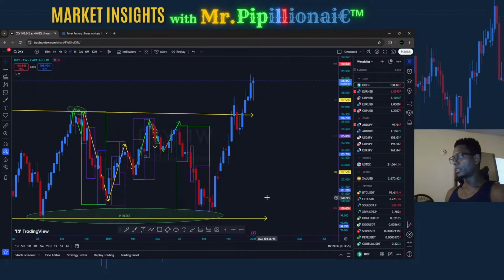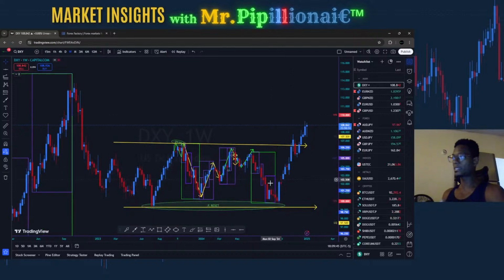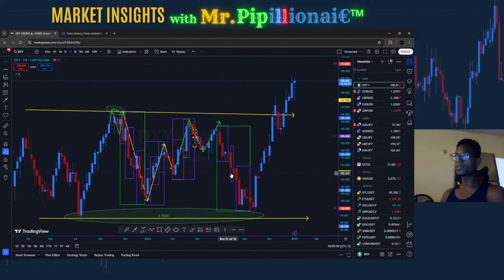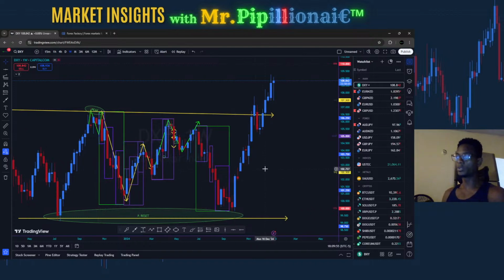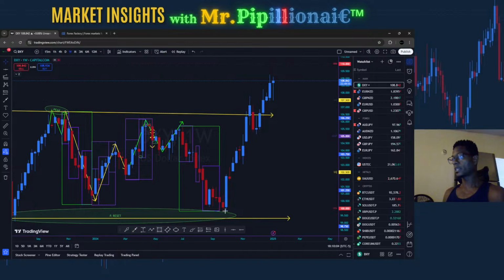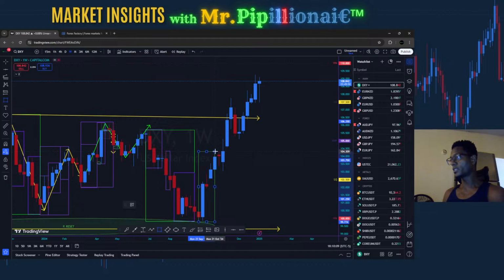Now let's go to where price has currently started to move bullish, and we want to look in to see what it is we are seeing. Bear in mind we are just using the weekly time frame for now, but of course we will go to the lower time frames just to see how price is formulating on those time frames. So let's look at this as, let's see, this can be potentially the first level of rise. Let's change this to a level. This is the second level of rise, and this is potentially the third level of rise.